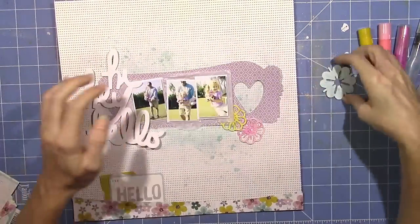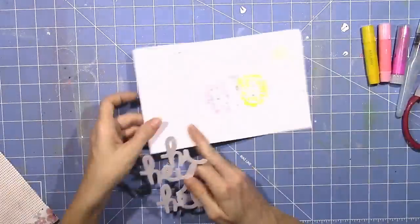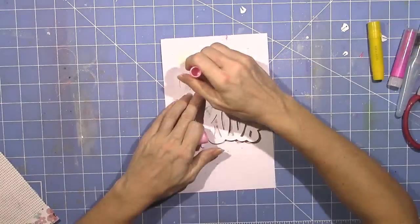And now I'm just going to decide where I want to put these flowers. And there is a little bit of pink in that floral paper, so I wanted to add in the pink.